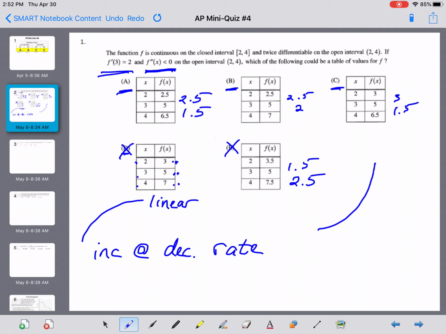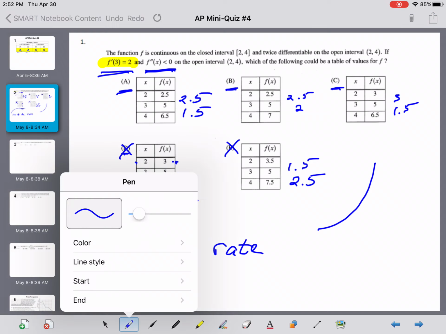And the one thing that we haven't really paid any attention to yet is that they didn't only tell us that the first derivative was positive, but they actually gave us the value of that first derivative at 2. Okay, now what we know here is that on this particular interval right here, starting at 2 and ending at 4, the value of its derivative has to equal 2, or in fact it does equal 2, somewhere inside that interval. This gets me thinking about the mean value theorem and what the MVT tells us then about the existence of a derivative here.